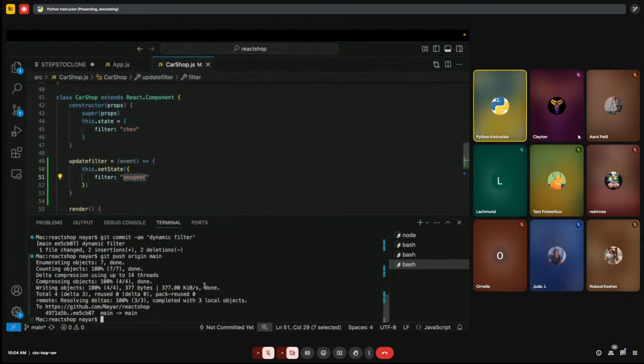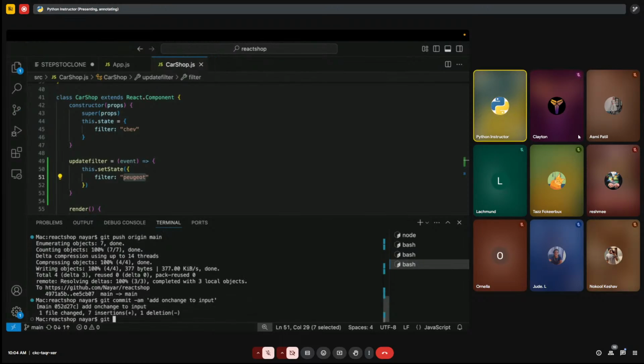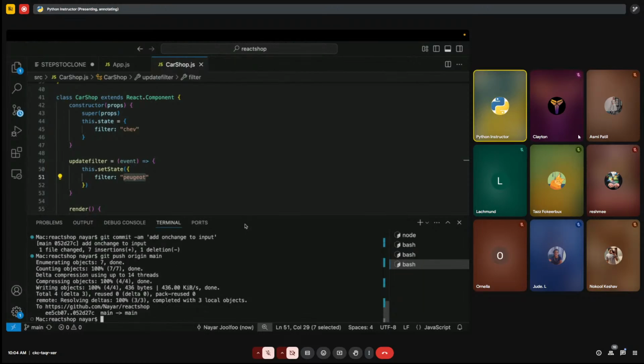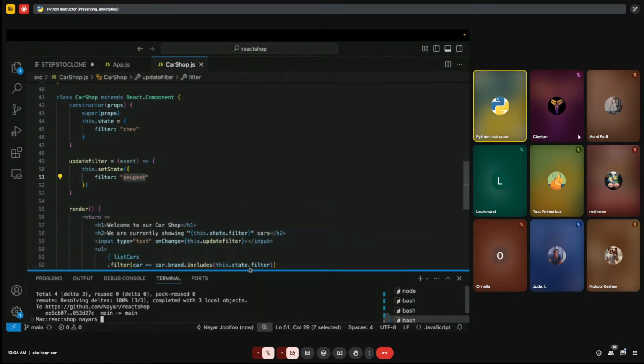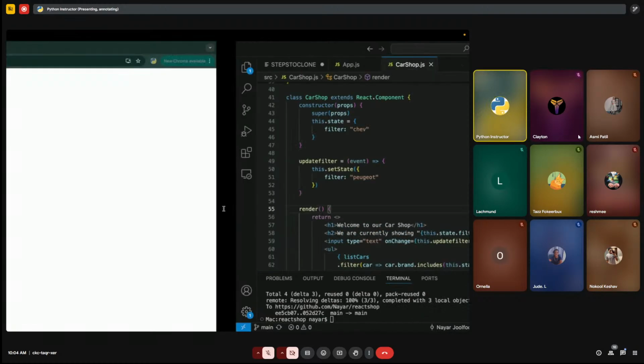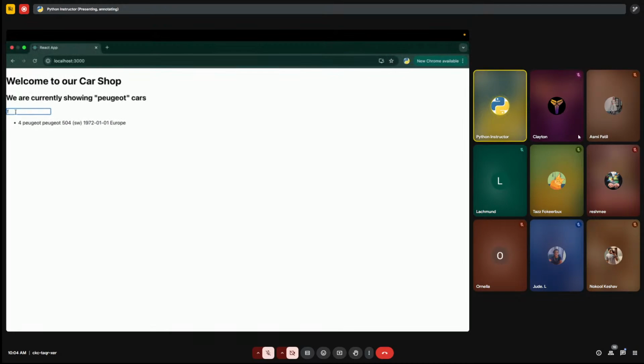Okay, so let's push it. Git commit: add onChange to input. Git push origin main. Try to pull it, and you see that whatever you're typing here, it is just going to change to Peugeot.